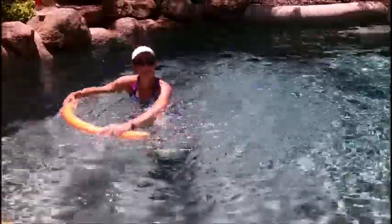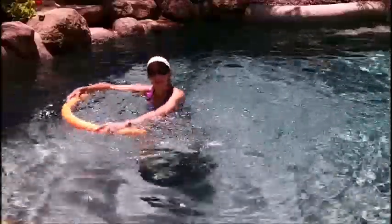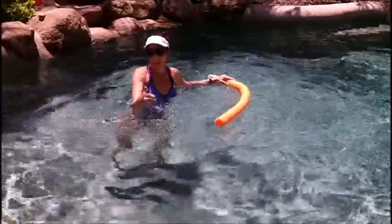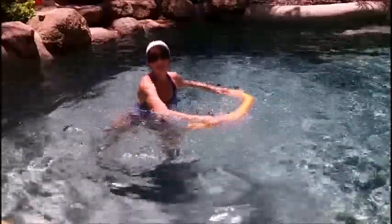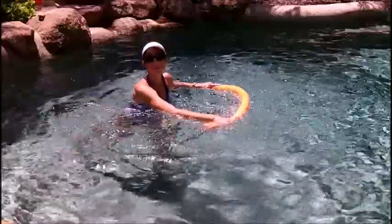Now, if you have hip issues, then you can stay up where it feels comfortable. You don't have to ever cross the midline or take it out too far, staying in your range of motion. Just driving it in for a little extra movement. Good. And I'm just tapping the foot down on this one. Now try it on the other side. Bring the knee in a little bit. Bring the noodle in. Bring it in. Just a little tapping down, tap down, tap down, tap down.